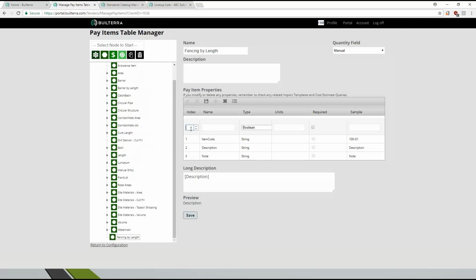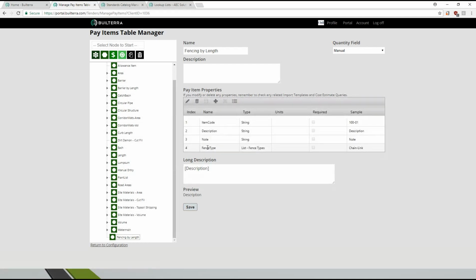I know it seems like extra work, but ultimately you have to do it so we know what fields to drag and drop in. So you'll say it's a fence type list, just like that. And then the sample will be chain link. This is just so you can see how it appears in the description, and we'll get to that in a second. So the fence type has been added.